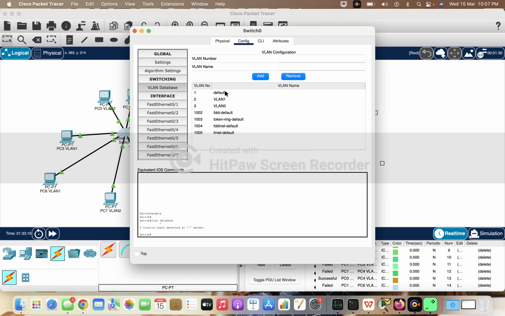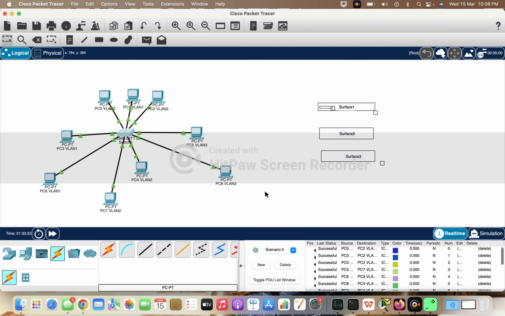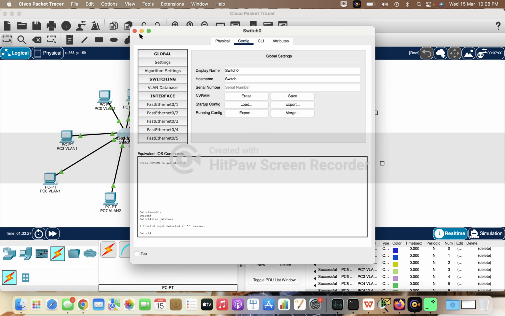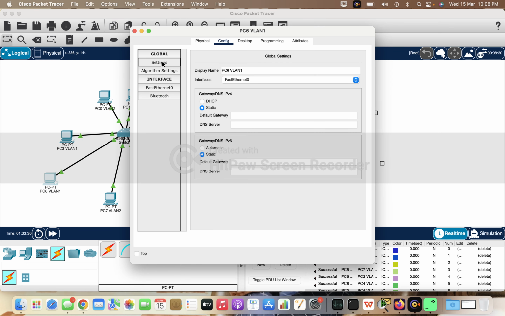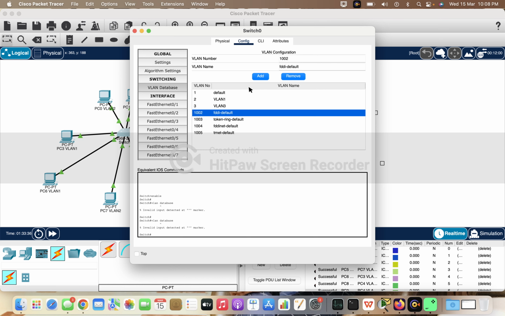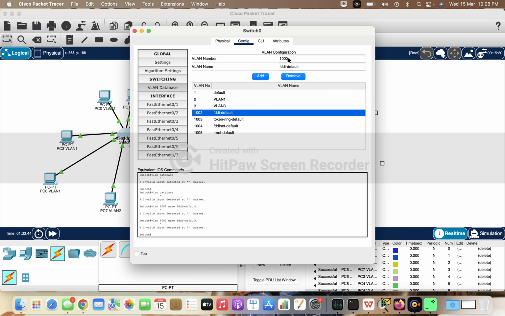Here default 1 is there, and I have already added all these numbers. We can see all the details here. We can even add numbers of our choice.